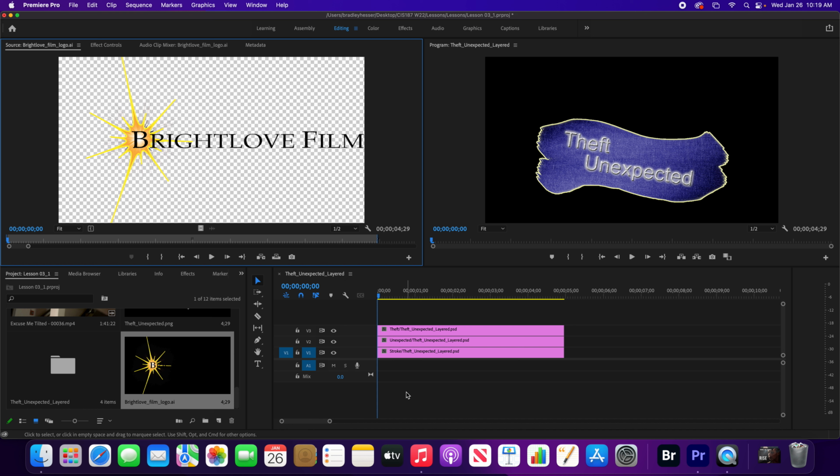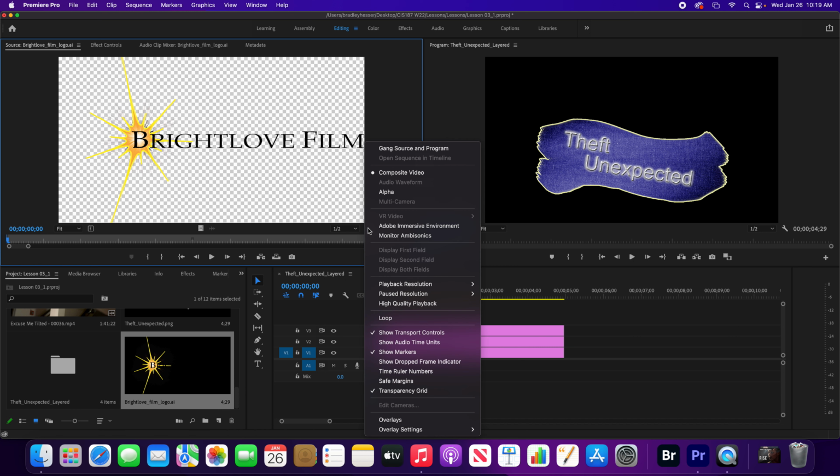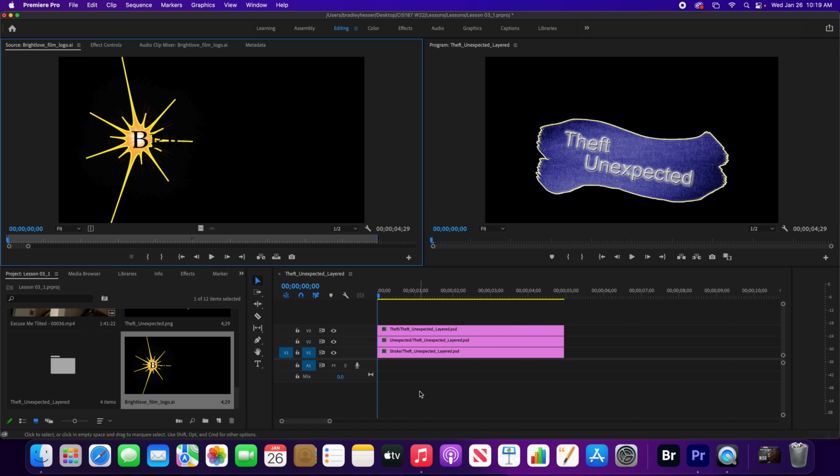There are other things available to us inside of here as well. If we start to look at it, there are controls that start over here, because these are the settings related to the source monitor. These only impact the source monitor. This is not impacting the program monitor and will not impact export or outputting this to media. This is just for viewing inside of our source monitor. So we can go back in here and turn that back off, and you'll see it skips back away.